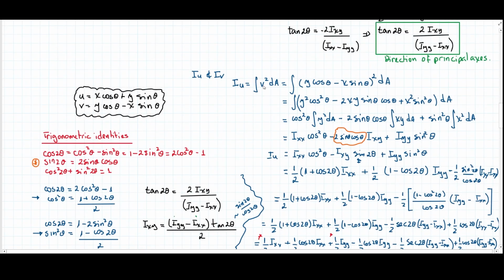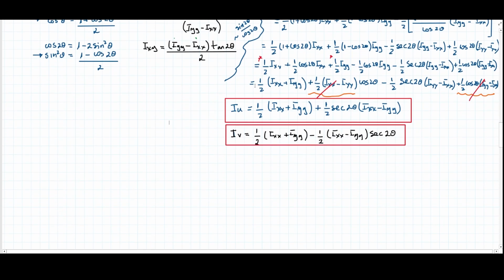Just by performing the same procedure as this one here, where we know what the value of v is, because we know well that this is equivalent to this one here, v squared dA. So you can get to that definition. It's pretty similar. The only difference is this one.